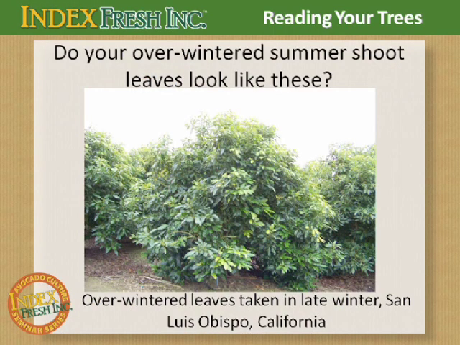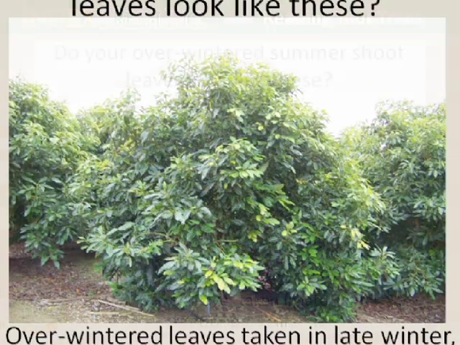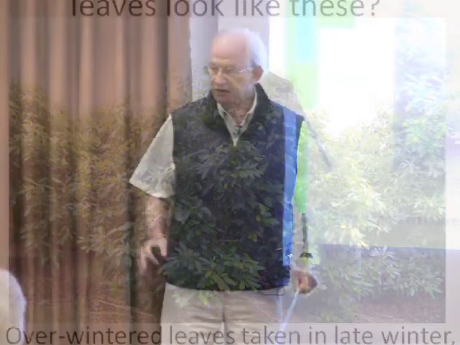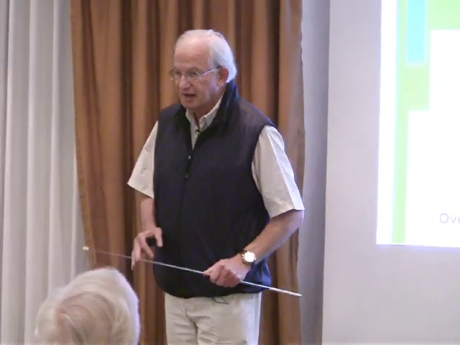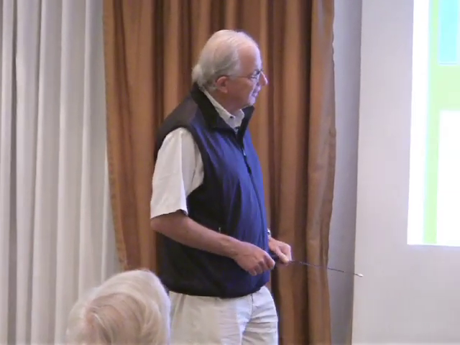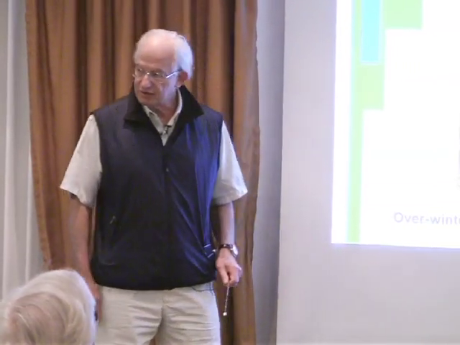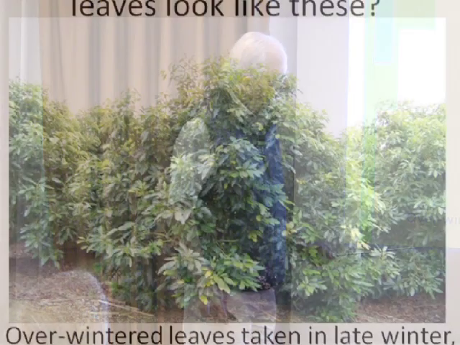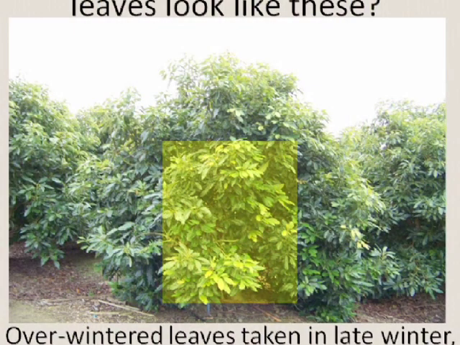The third picture is one taken in San Luis Obispo. This one shows that here we are seeing accelerated levels of yellowing all over the tree. And this is only taken in late winter, and so these trees haven't yet come under pressure with flowering and fruit set and early shoot spring growth. But already you can see that these leaves are yellowing, and this will probably accelerate as time goes on.